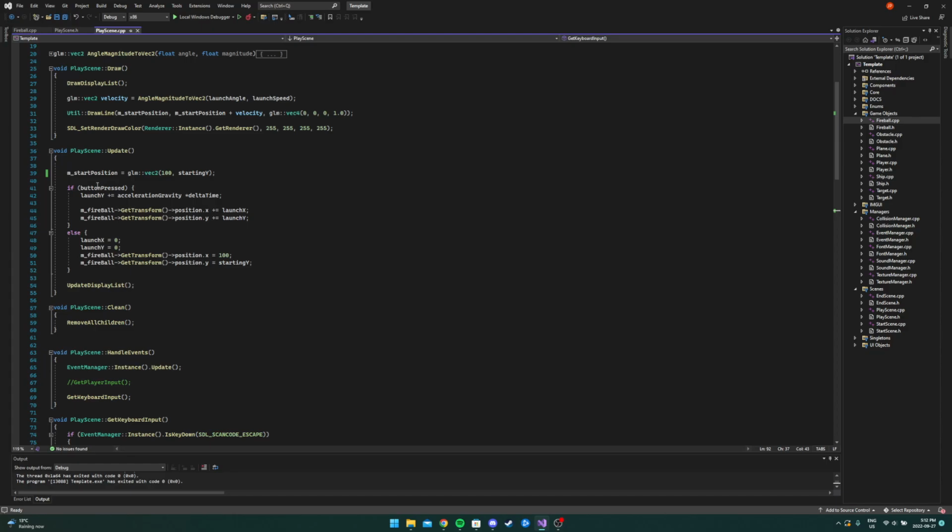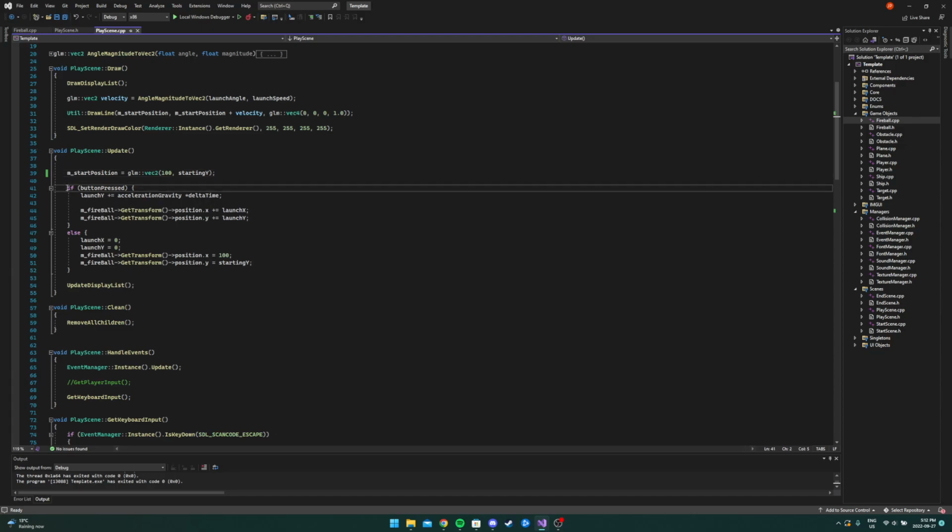Up here, you can see that I have the start position set for the spawning. It's also for a line that was used in the last lab, which now shows the power of launching it, as well as the angle it's going to be shot at. But that is constantly set, so you can adjust the starting Y in ImGUI.